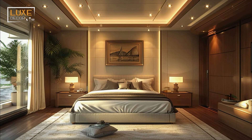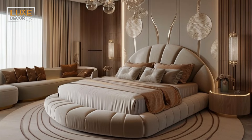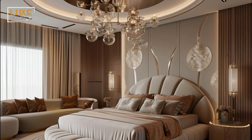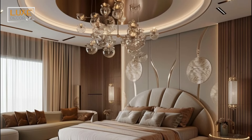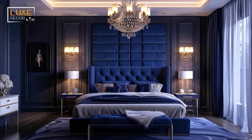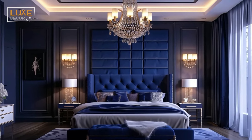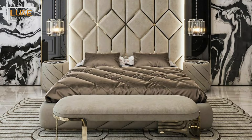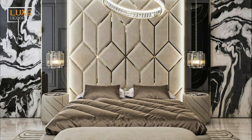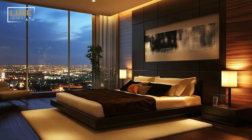Look for high-end vanities and cabinets to display your favorite decorative items. Consider sleek luxury bedroom designs like metal furniture with black finishes. These pieces exude a sense of modern style, creating a minimalist space that functions flawlessly, providing plenty of shelf space. You can add subtle pops of color to your bedroom design with large art pieces that stand out and draw the eye.